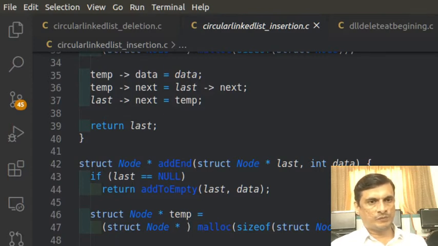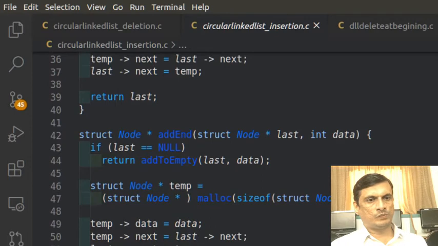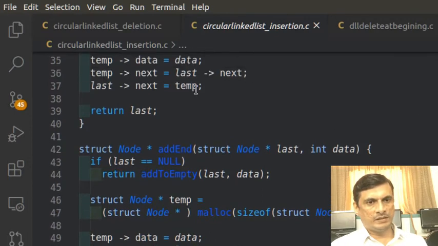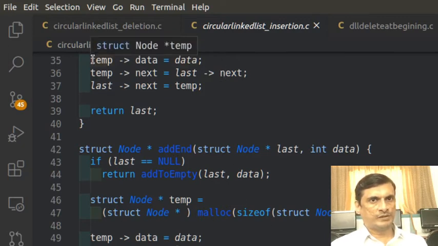Before proceeding further, you have to compare these 3 lines of instructions with these 4 lines of instructions. As you see here, the first instruction is assignment of the data, and the second instruction is last next being assigned to temp next, which is the same as the previous case.